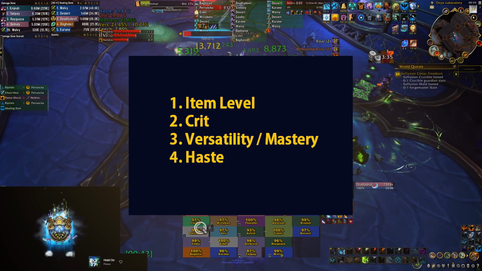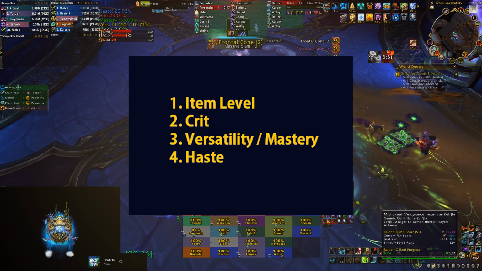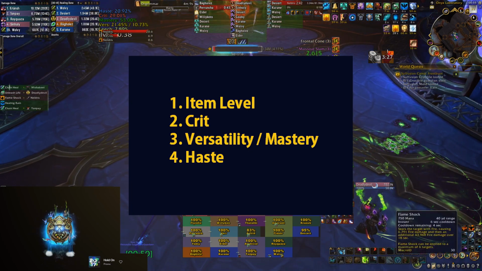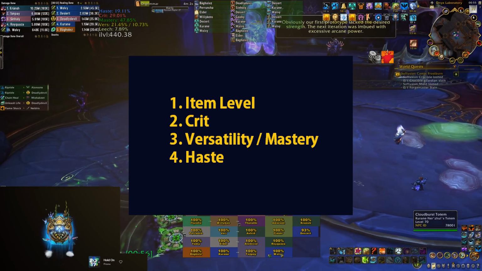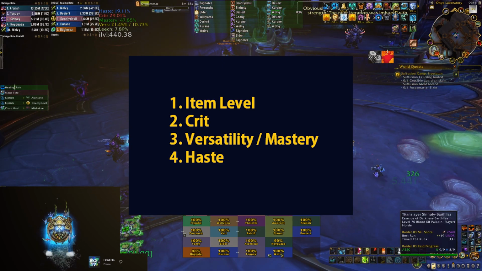Mastery makes you heal for more based on the missing health of people, so if you are in a fight where people are consistently injured, Mastery is going to provide you with a lot of additional HPS. That stat though loses value once people are not missing that much health, and then Versatility actually kicks in because that gives you a flat HPS increase and it also gives you some damage reduction.